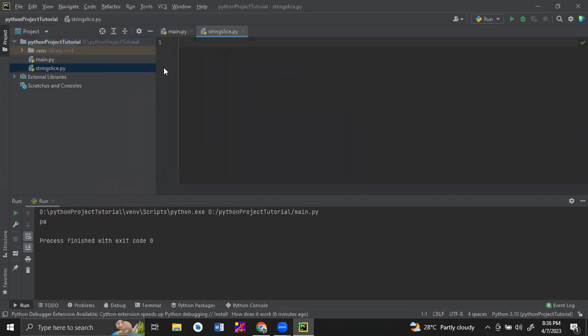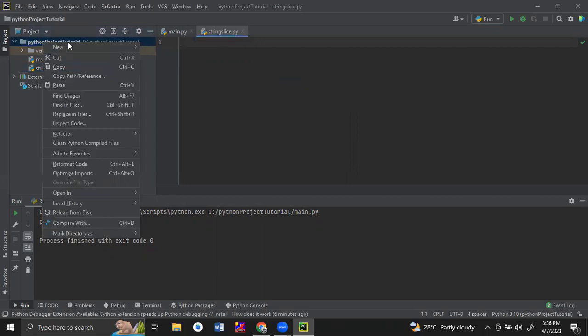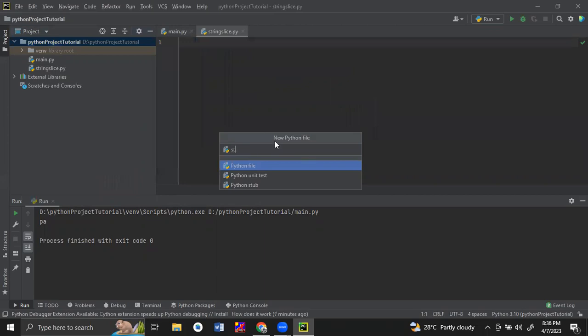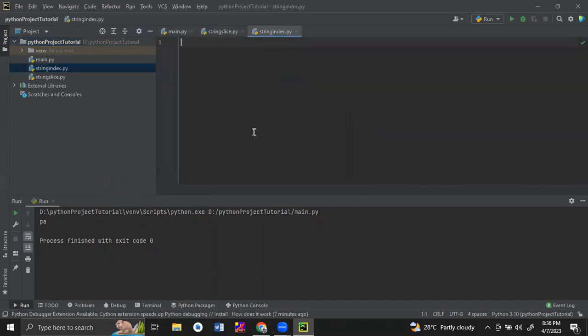Then one more file has been created, and you can write the code here for that string slicing. Then again you can create a new Python file, string index. Like this you can create the files and write your code, then select the file and execute.